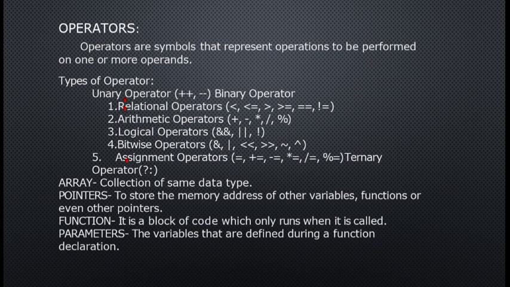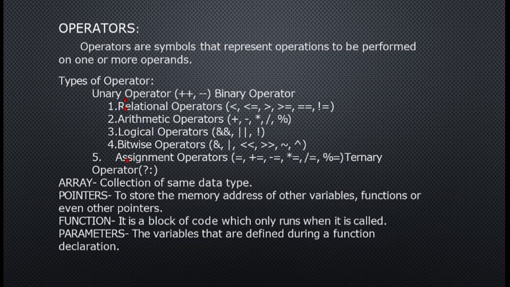less than or equal to, is equal to, not equal to; arithmetic operators like plus, minus, multiplication, division, modulus; logical operators and, or, not; bitwise operators and, or, shift right, shift left; assignment operators like equal to, plus equal to, minus equal to, multiplication equal to, modulus equal to; and the ternary operator. Arrays are a collection of the same data type. Pointers store the memory address of other variables, functions or even other pointers.